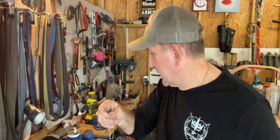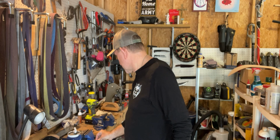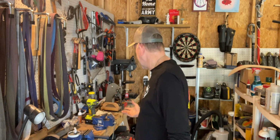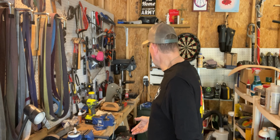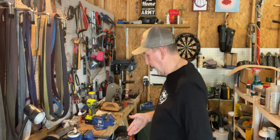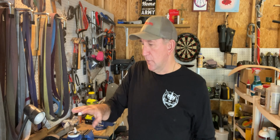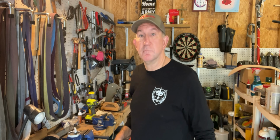I'll put that there and we'll wait on those to dry. What else have I done here? I punched those, or did those, on the drill press, and then I quickly put them on the grinder just to smooth along the edges. But I think we're good, making progress. These are going to get in the oven today.